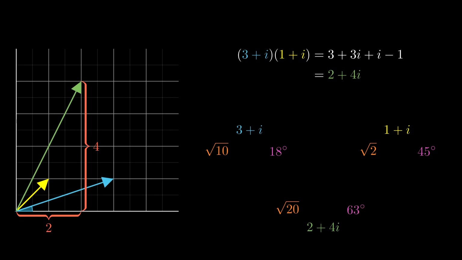But I hope you've noticed that all of this checks out. Why? Look first at the stretch lengths. Root 10 multiplied by root 2 is indeed root 20. And now look at the rotations. A rotation of 18 degrees followed by a rotation of 45 degrees is indeed a rotation of 63 degrees altogether. Okay, and we can see that the little blue angle there does fit perfectly inside that gap. And I reckon that is very cool.